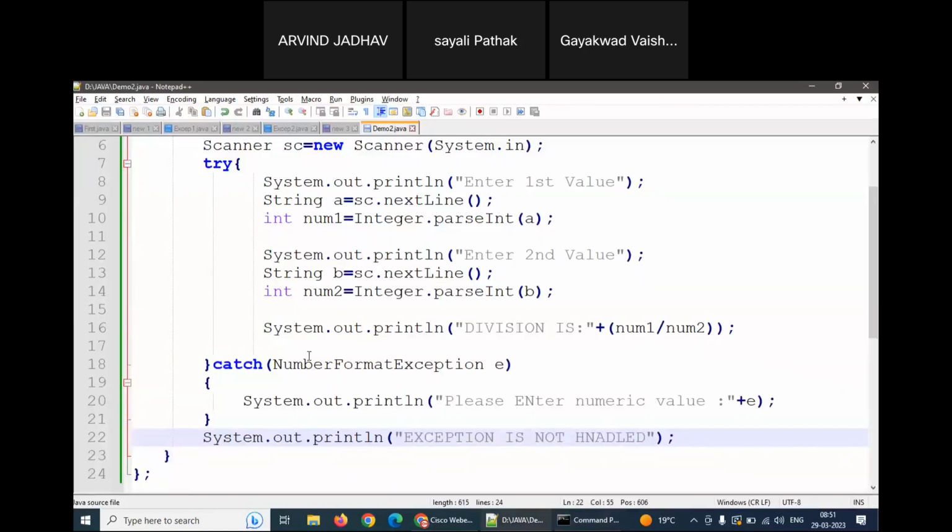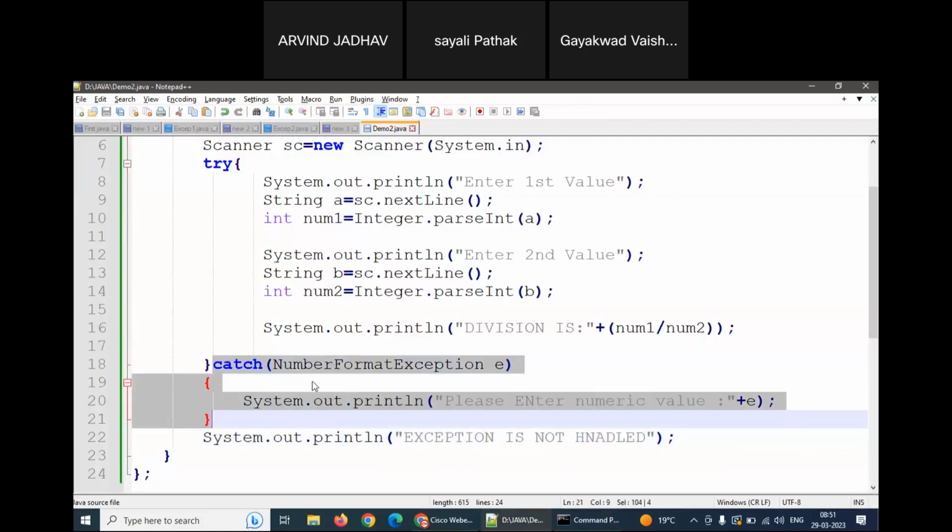ArithmeticException. Did I write a code for the ArithmeticException? नो. यहाँ मैंने लिखा है ओनली NumberFormatException के लिए. ArithmeticException का कोड यहाँ जनरेट होगा क्या? नहीं होगा.